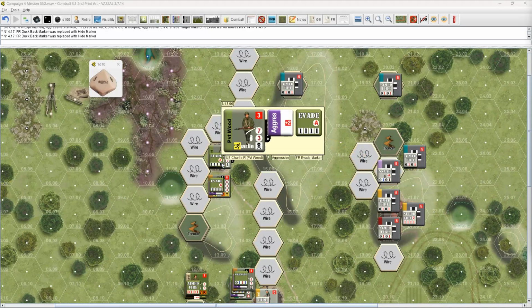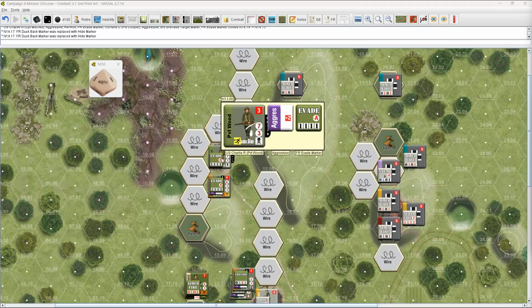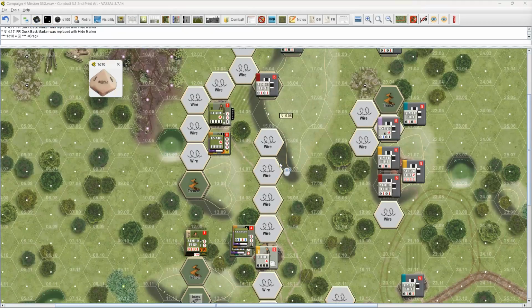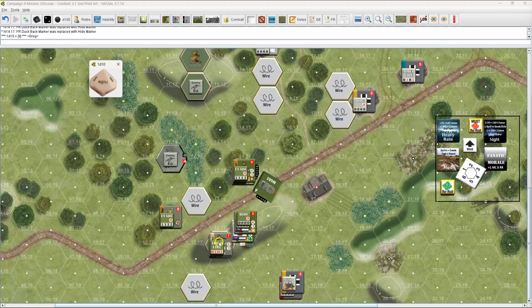Maroon. Aim fire. Nobody, but he can attempt to spot. 5-6. And we have an evade in a building. Goes down to a 5. He rolls a 9 too, so nobody sees anybody yet. Nice. Aim fire, can't see anybody. These guys are hiding, can't see anybody.